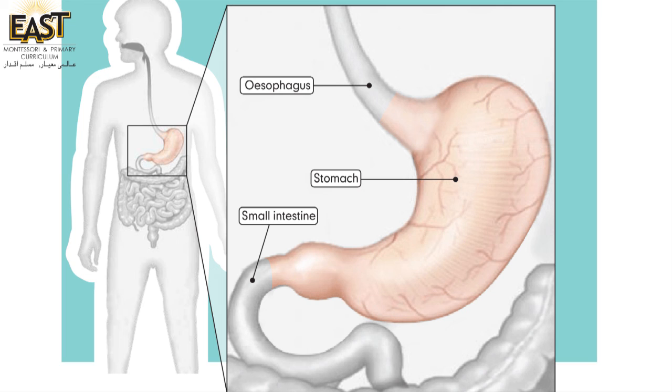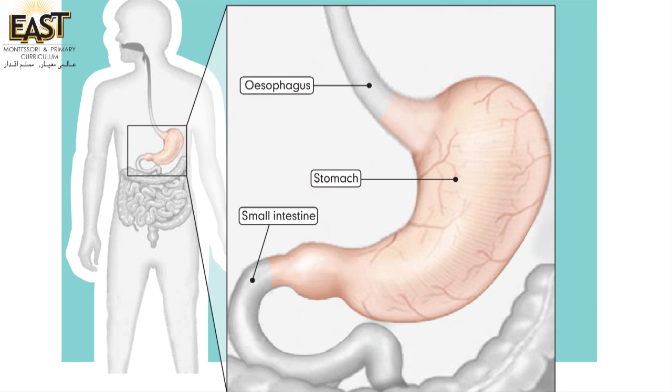See here, the stomach is connected to 2 main things. The stomach is in the middle, and the esophagus. Remember this word, it's not oesophagus, but esophagus. The O is silent, esophagus, then the stomach, and then the small intestine. So the stomach is between the esophagus and small intestine. You will read this. Under the ribs in the upper left part is the stomach.